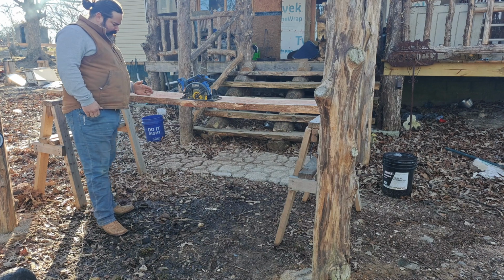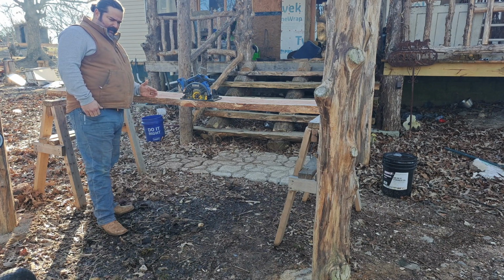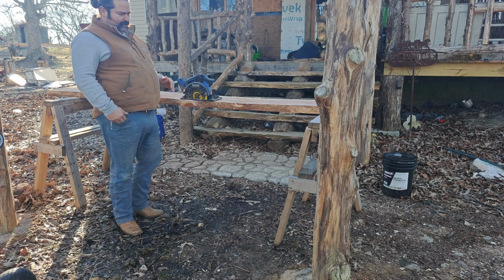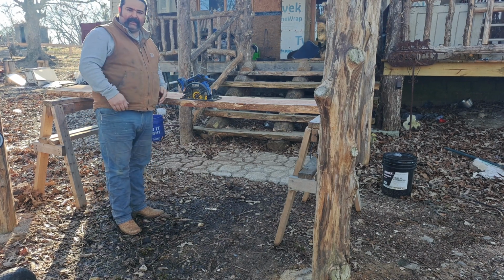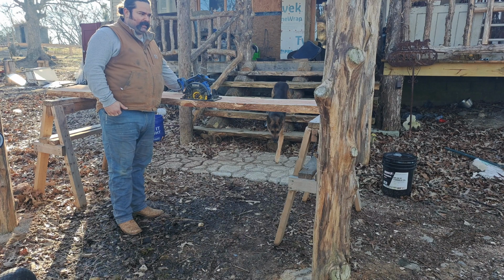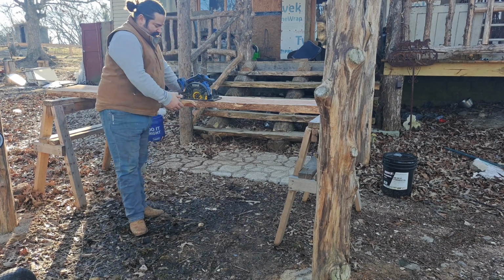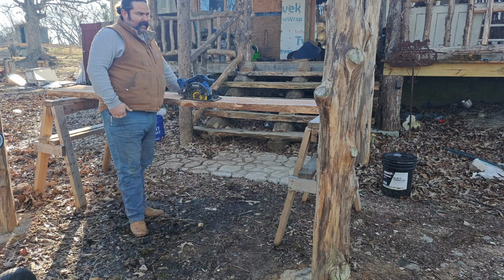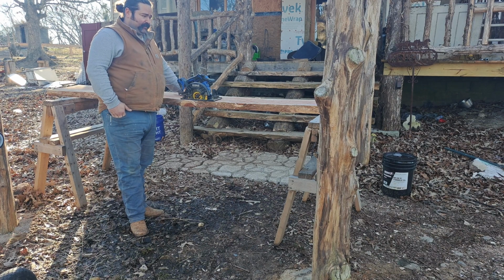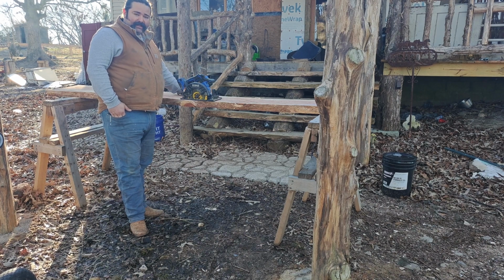I'm going to rip this down to create a flush end on the back side of this. I think in the last video I said the wife wanted to keep the live edges and do the fancy little epoxy pour in the middle, but I got the research in on that, and with these rough cuts like I've done, they have to be planed perfectly smooth on the top and bottom. I don't have access to a planer that big, and to have someone do it is going to be a fairly decent amount of money, and it's going away from what we're originally doing, which is rustic. So I'm going back to the original plan.